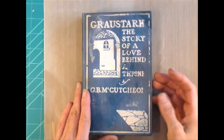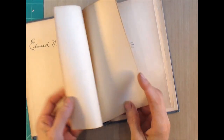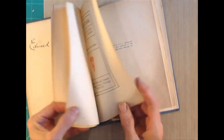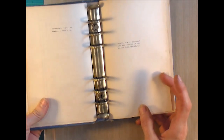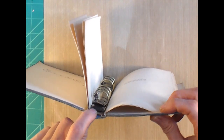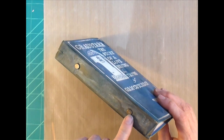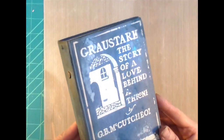Hey everybody, it's Angela and I'm back with another altered book binder. This one uses a smaller ring and it's an old book from around 1901. I left a few front pages and the last few pages in, then put my binder mechanism in the middle. The only difference with this one is I could not fit the posts down between the two spines, so I put the posts right through the back of the book.